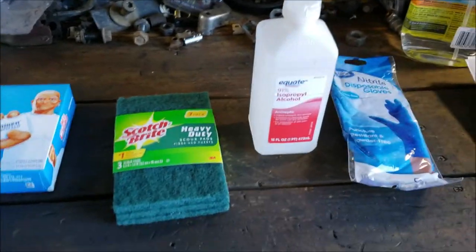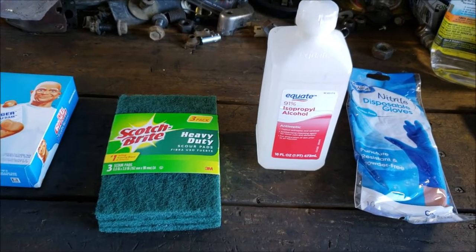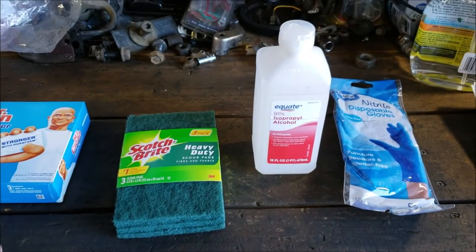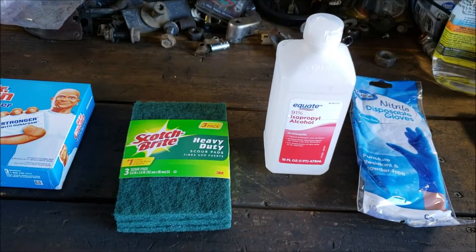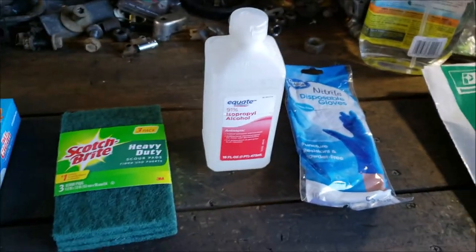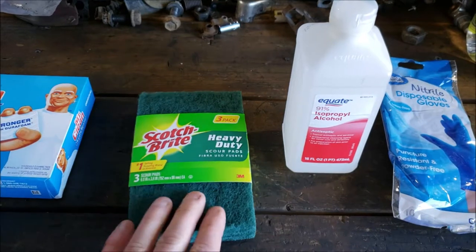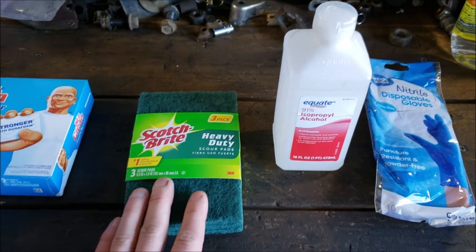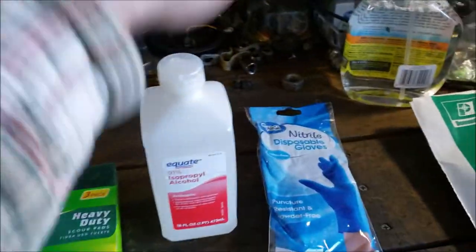Ideally, you would probably use a 400 grit sandpaper. I'm not going to do that because 400 grit sandpaper pisses me off, man. You scratch and scratch, and then it's all clogged up with paint dust, and you feel like you're just smearing around paint dust. Again, I may be messing up here, but this is how I'm going to do it. I'm going to scuff with the Scotch-Brite, knowing that I got some deep scuffs that don't fully penetrate my paint, and then I'm going to use this on there.